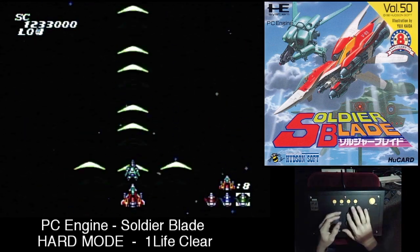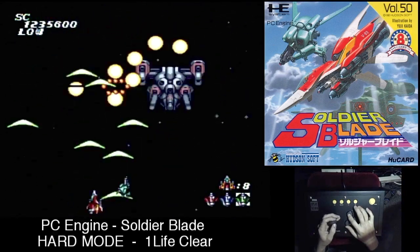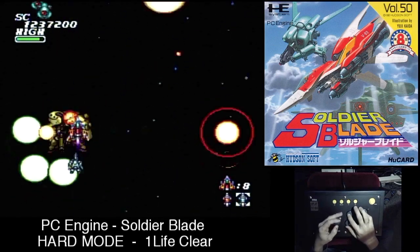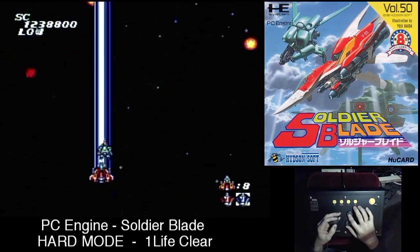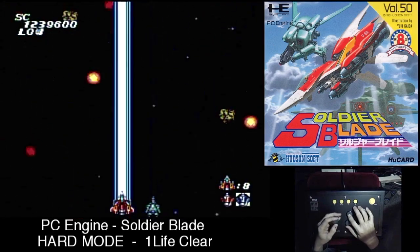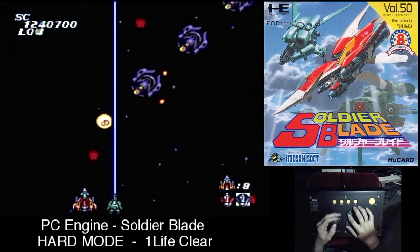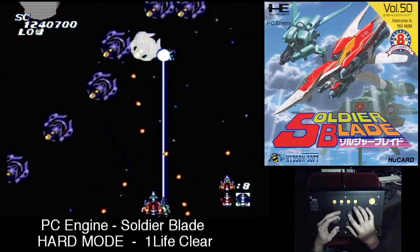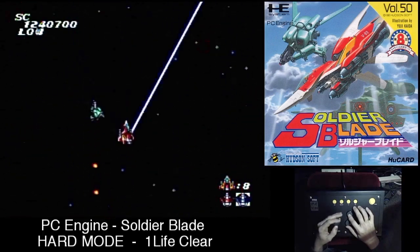Yeah, I paused it there because my hands are a bit sweaty. Now, those gold ones, they take a few more hits and they've got fast aimed bullets. When I say fast aim, no matter where you are, the bullets will hit you dead on. Now by there, that's harsh. You dodge the right hand side one, and then the left one appears right on top of you. There's not much space to dodge either, because they come down over half the screen.